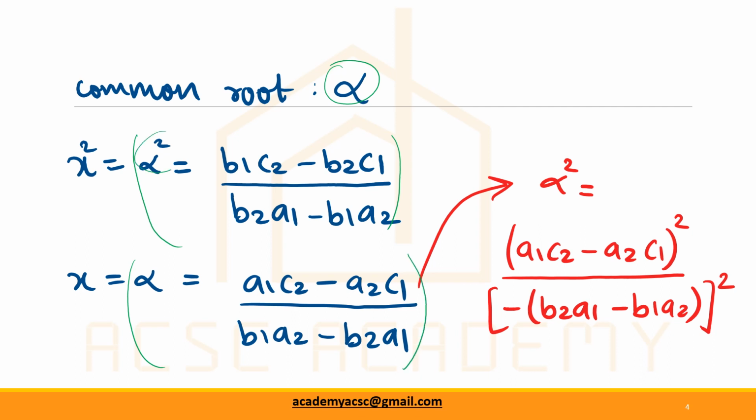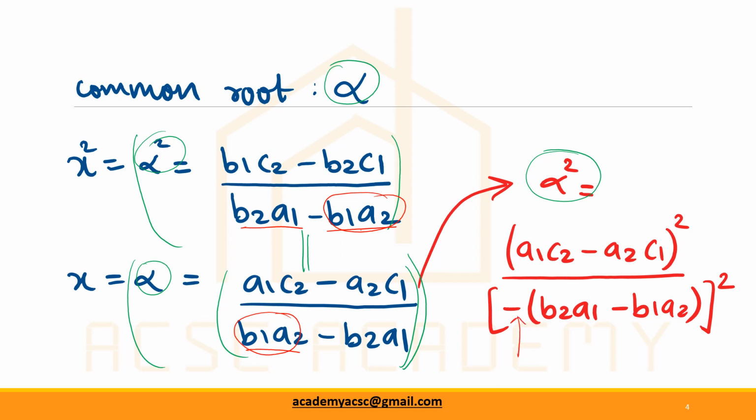This is alpha squared and this is alpha, so we will square this thing and then we will compare these two. So here we have squared the lower term to get alpha squared again. That is, for the numerator we have simply done the square, but for the denominator, as you can see, if you compare both of these denominators together, this is b2 a1 and b1 a2, but here it was b1 a2, which means the terms are switched in their order. Here b1 a2 was at the end, here it is at the start. So we can simply flip that by taking a minus outside over here.